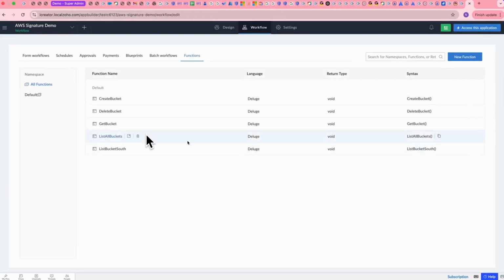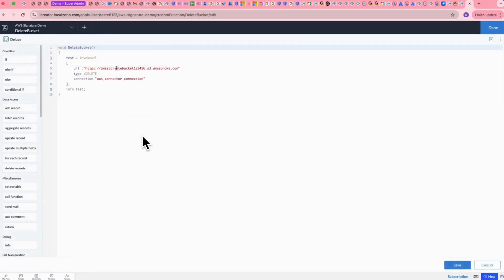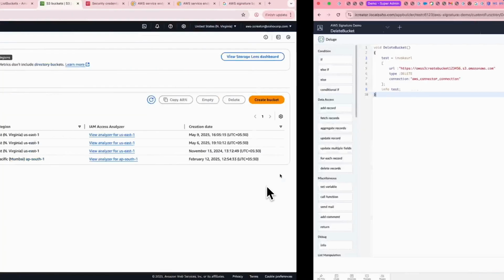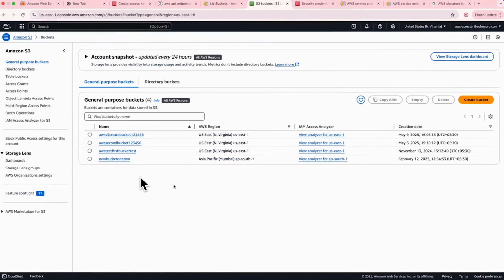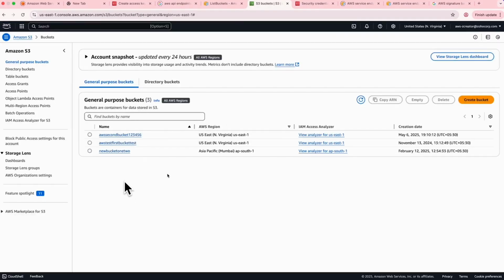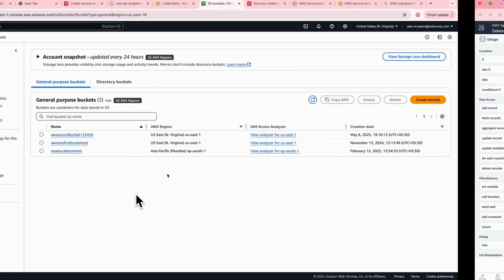Now I'm going to delete a bucket and see. Same, the connection name is the custom connector name which you have created using AWS, and in the type you are putting delete. Now it should be 3 buckets, right? Let's see. Yeah, see, it got deleted. That means the connection which you have created is working successfully. It's very simple, right? You didn't write 1,000 lines of code, you didn't create external libraries. All you provided was access key, secret key, region and service name, and it's taking care of itself.